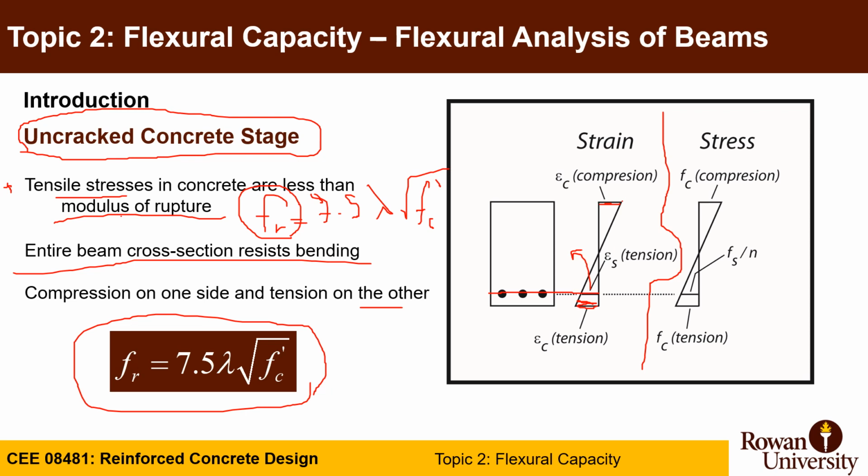Moving to stresses. The first part, the strain, is called the compatibility of strains in the cross section, or the compatibility principle. However, the stresses can be estimated too. With the same linear relationship, we have stresses in concrete in compression, stresses in concrete in tension, and stresses in the rebar or reinforcing bar in tension, in this case equal to f_s divided by n, which is the modular ratio, as we're going to cover later.